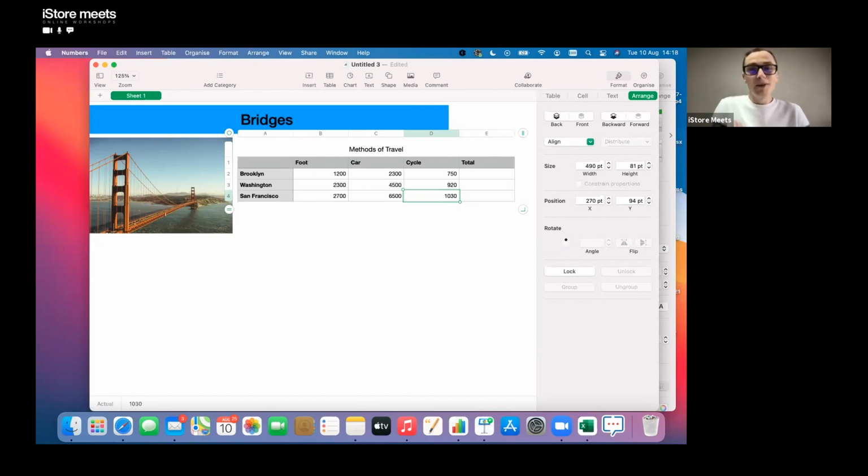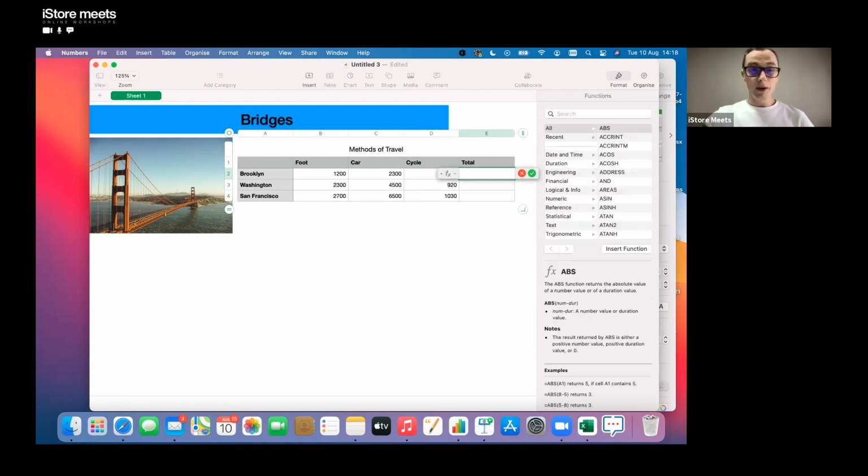Now, we probably would want information in there. And there's a few ways of doing it. So you can, as you would probably have done in any other application, go and press equals. And notice how in the format bar, it has now opened all of our functions options, and there's a bunch of formulas that you can use here.